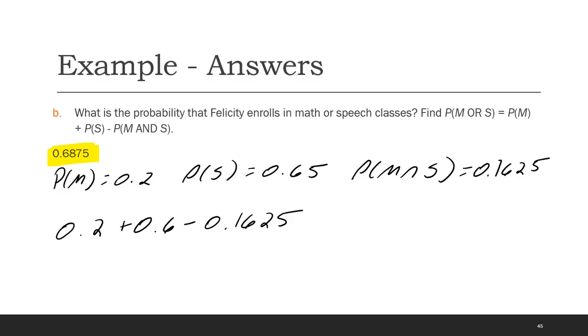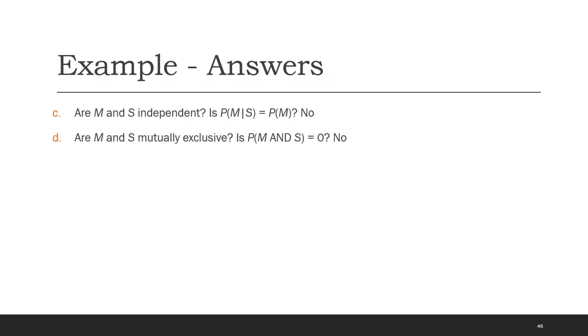So now we should be able to pretty easily answer two questions. Are these two events independent? So, put another way, is the probability of M given S equal to the probability of M? For sure, this is not true. So these events are not independent. And if you check the other conditions, you will also clearly see pretty quickly that none of these conditions can be met. And then, are they mutually exclusive? So we just found, right, that the intersection is not equal to 0. So also that is no.